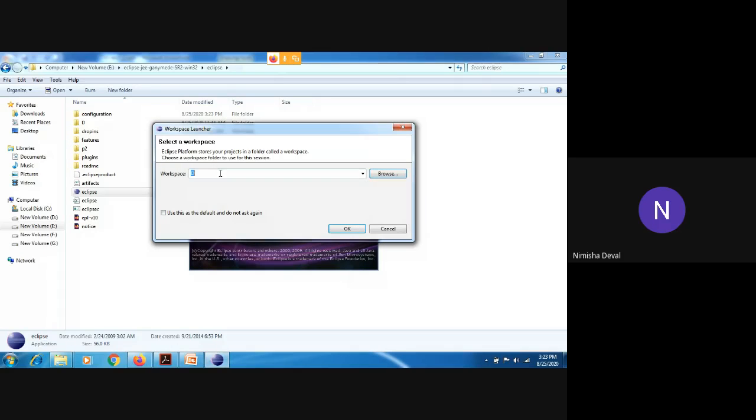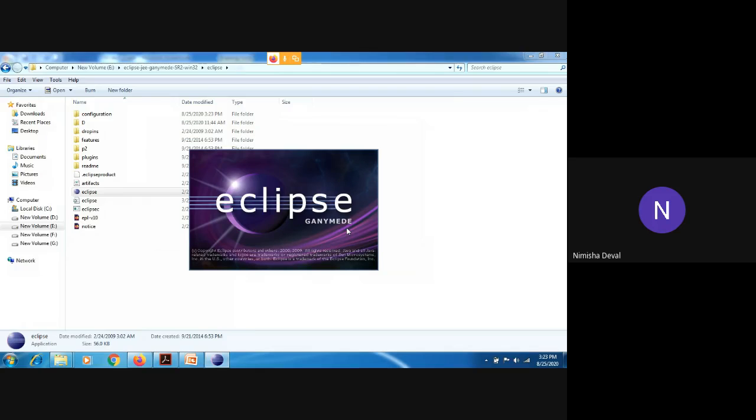I have created a folder D, so I will use this folder. Here it will show you the process of opening. You can use any version of Eclipse, only you have to upload the packages you will require for your Java programs.